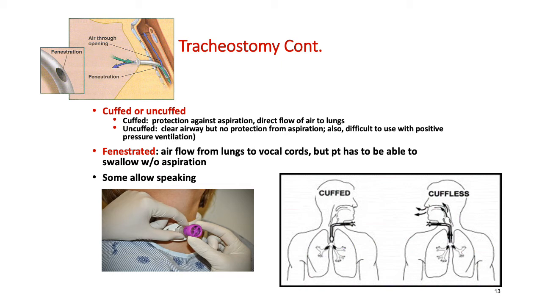When it comes to suctioning these types of tubes, if they have an inner cannula in place, it's oftentimes fenestrated as well, so it has little holes in it. You would want to put an inner cannula in that doesn't have any holes in it, just a regular one, so that you can suction, because while you're suctioning, you don't want the catheter to get caught in those fenestrations and pull on the walls of the mucosa of the trachea.